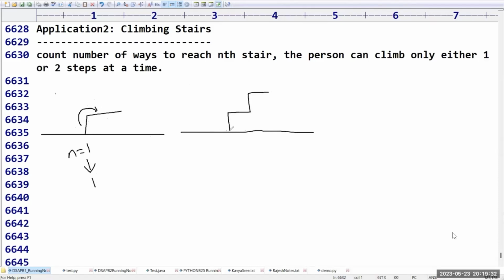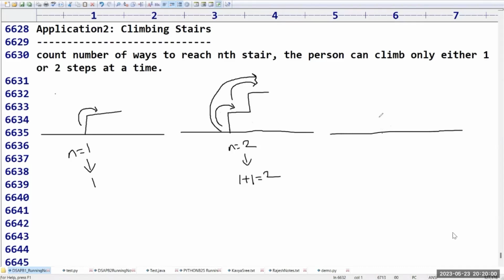In how many ways can we reach the top? If you take one step and then another one step, this is the first way. And the second way is that at a time you can take two steps also. So 1 plus 1, total 2 ways are there.